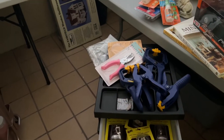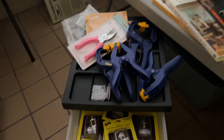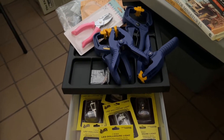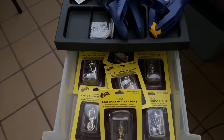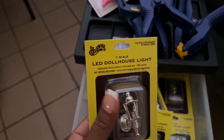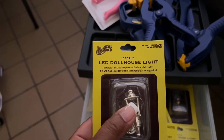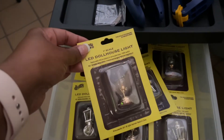Hi everyone, it's Margaret Ashton — excuse the mess, I'm under construction. So here's what I was talking about for the dollhouse lighting: instead of using the wiring — and it depends on where you're putting it; if you're doing a chandelier, I haven't come across LED lighting with a lithium battery for chandeliers yet, I'm still looking — but for outside lights, especially for my conservatory, I'm going to use these. Here's one: they're LED dollhouse lights, and all you have to do is replace the battery, use the switch to turn on the light, and there's no wiring required.